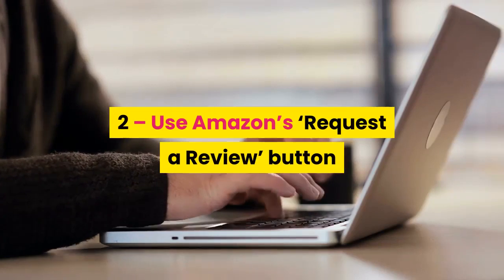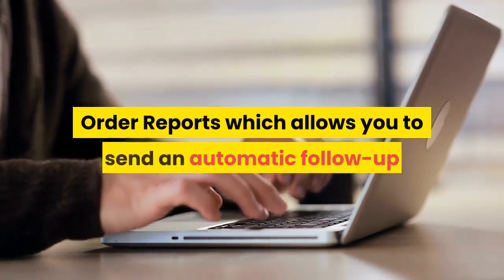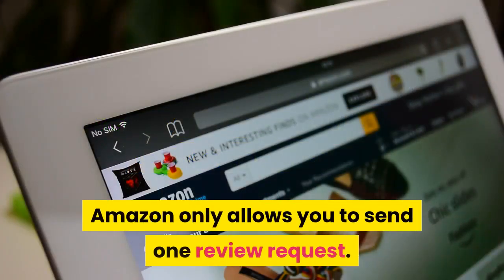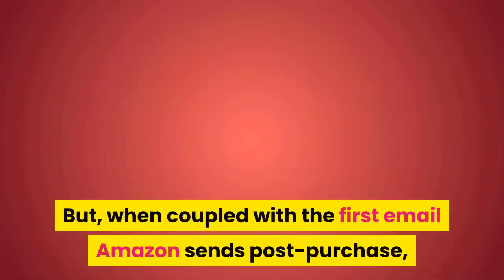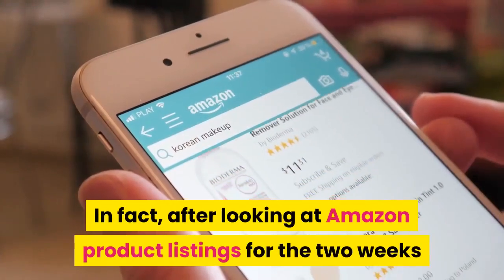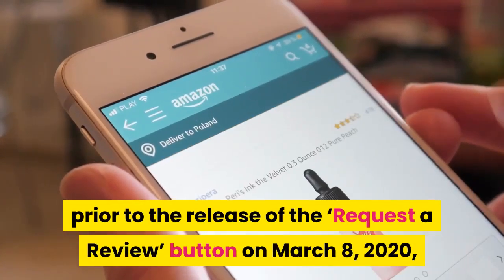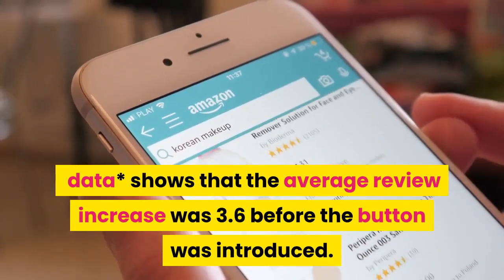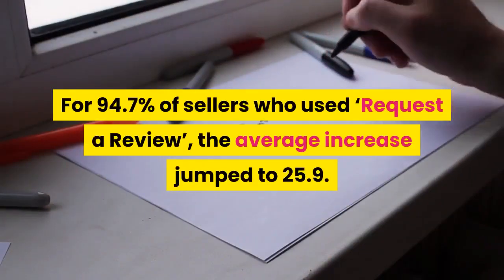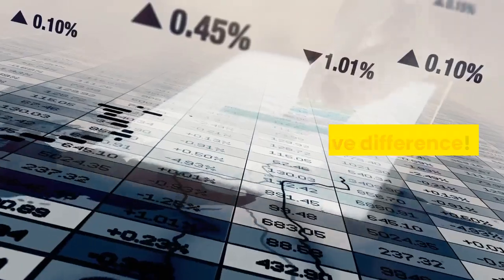Number two: use Amazon's Request a Review Button. This is a feature within Seller Central's order reports which allows you to send an automatic follow-up email to your shoppers within 4 to 30 days of purchase. Amazon only allows you to send one review request, but when coupled with the first email Amazon sends post-purchase, it increases your chances of scoring a review. After looking at Amazon product listings for the two weeks prior to the release of the Request a Review Button on March 8, 2020, data shows that the average review increase was 3.6 before the button was introduced. Afterwards, for 94.7% of sellers who used Request a Review, the average increase jumped to 25.9 — that's a massive difference.